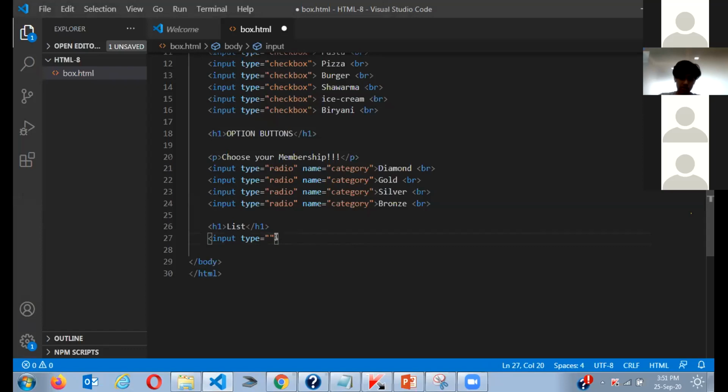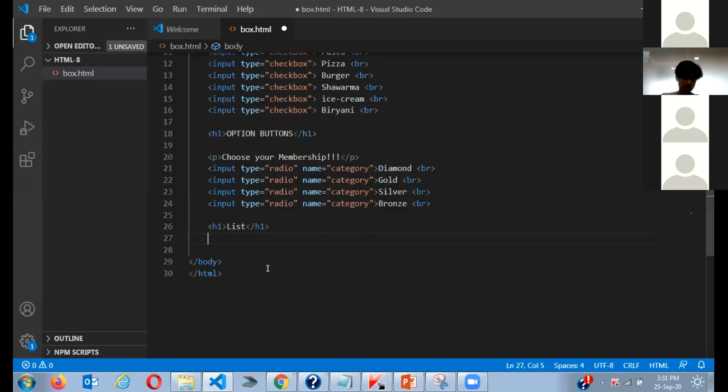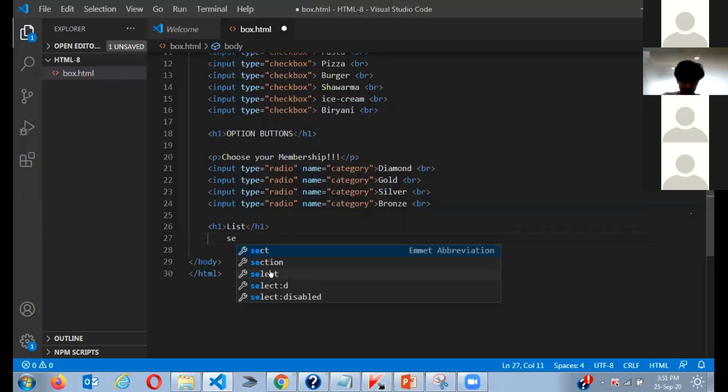So that's why I have to not use input, because for this selecting thing, for some reason they didn't add it in the input. So for that, all we have to do is use a tag called select. What does select do? It makes sense why they didn't put it in input, because input makes a form, and what we're doing right now with select is something really different. So I think it's smart that they put in another tag. So yeah, we're using select.